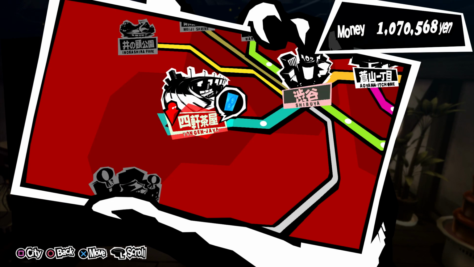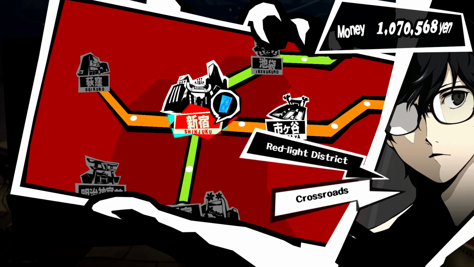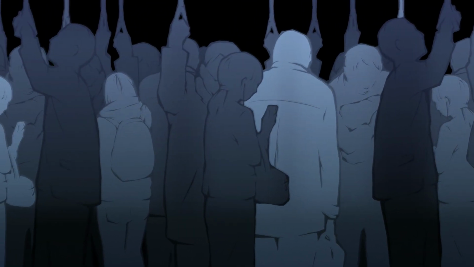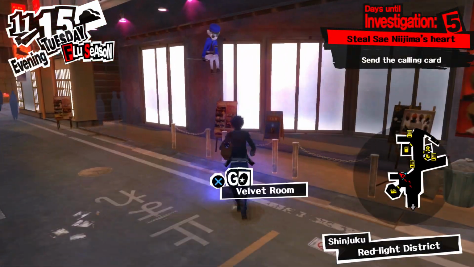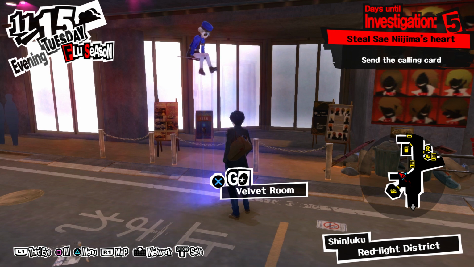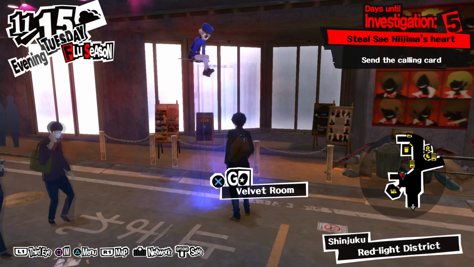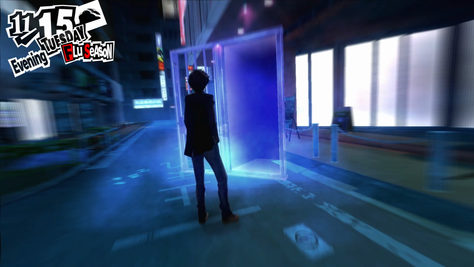First things first. I need to go over to Shinjuku because there are two things I need to get. Three things, actually, technically. And the first thing is right here in the Velvet Room. So, I'm going to go in here and I'm going to demand a Fortune and Hermit persona because I don't have one.